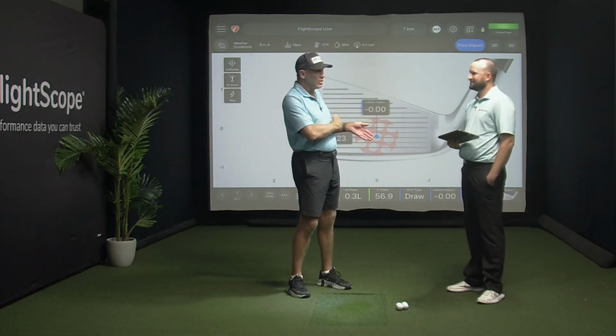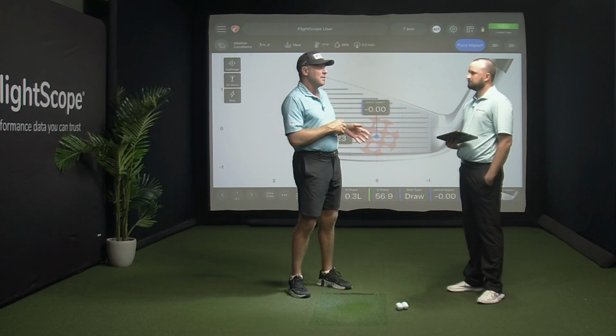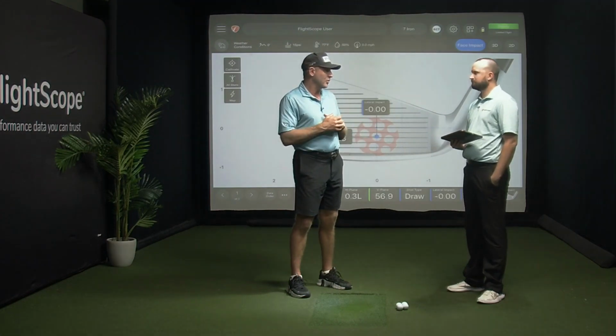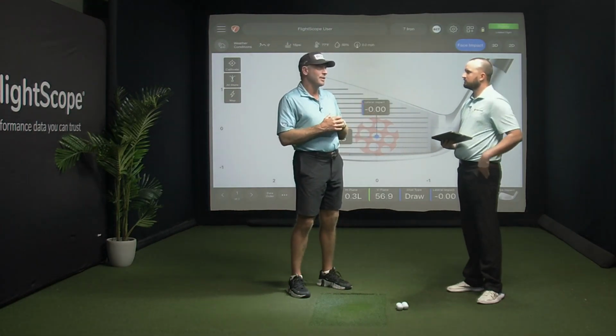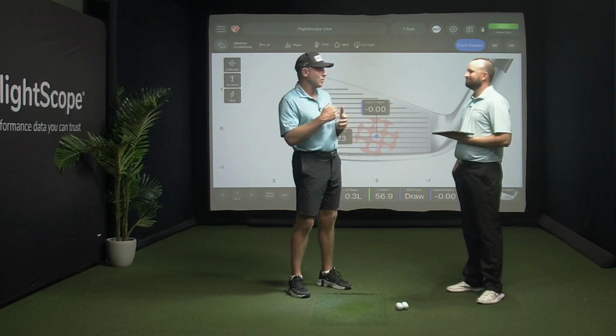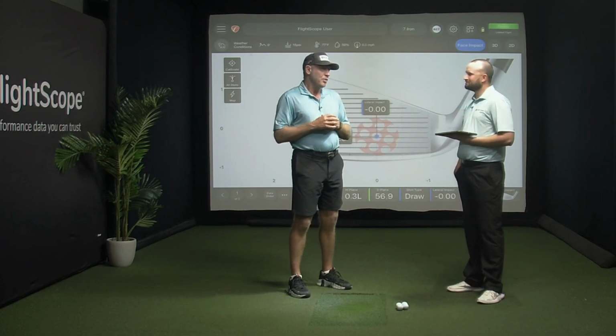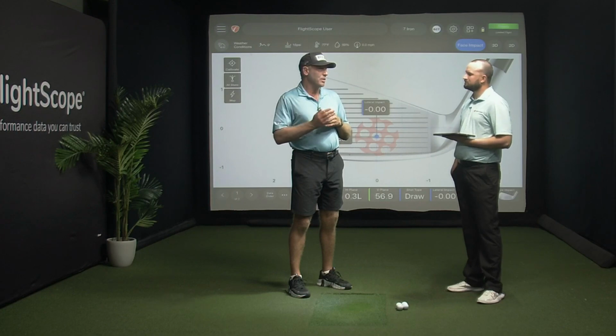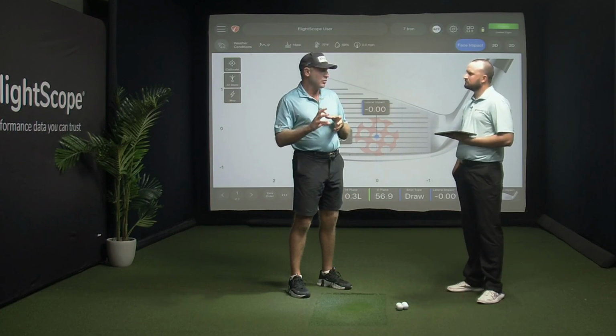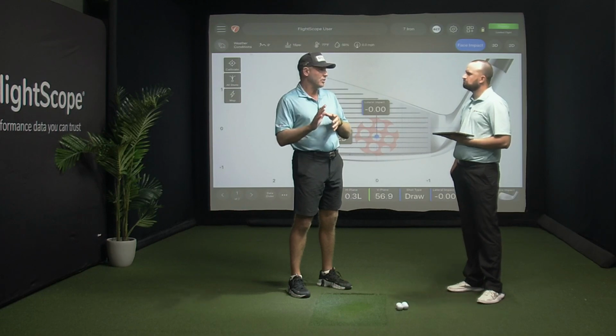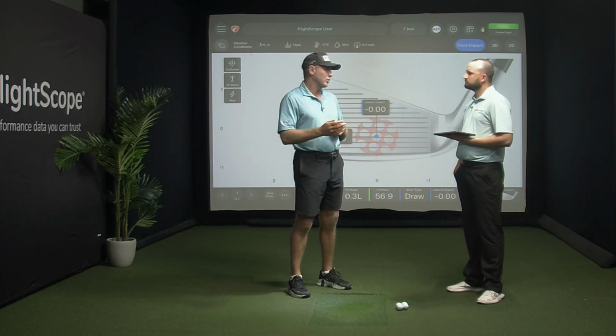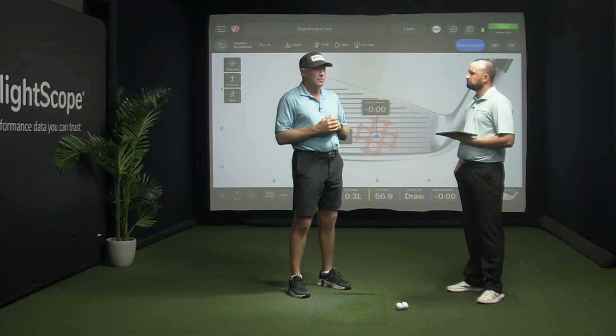One, I can generally know if they've missed the center, but I want to know if they know it, right? So they'll say, oh no, that felt pretty good. And I'm like, well, actually that was a toe hit or a heel hit or whatever. So when I do this with the top echelon players, I'm trying to get a feel for the swing, and that's hitting on the toe or the heel, and I'm verifying it usually using my Mevo Plus or my launch monitor there.